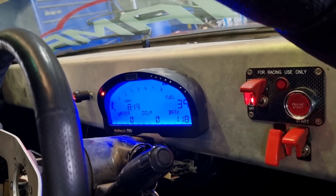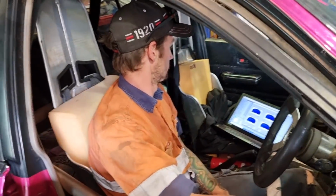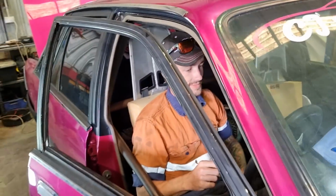Hell yeah. All right. You're a magician. What would you have to do to get that all just hooked up? Fucking programs. Once I downloaded the Dash one, it's actually pretty simple.